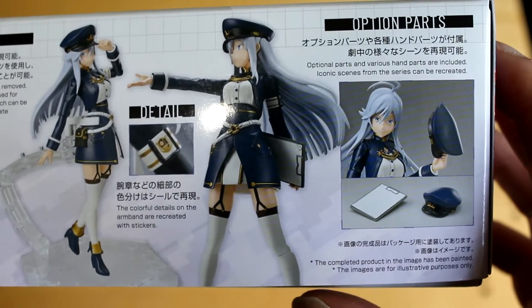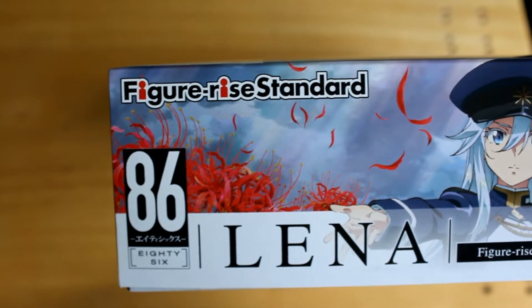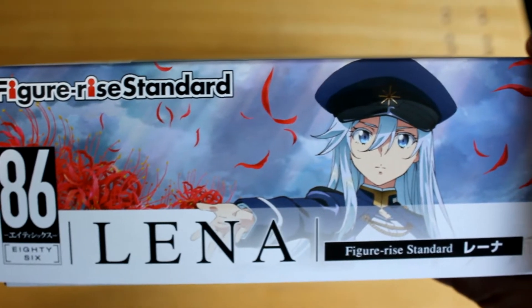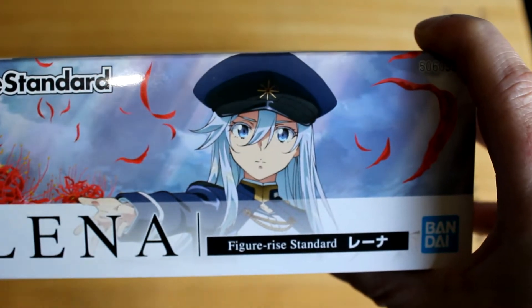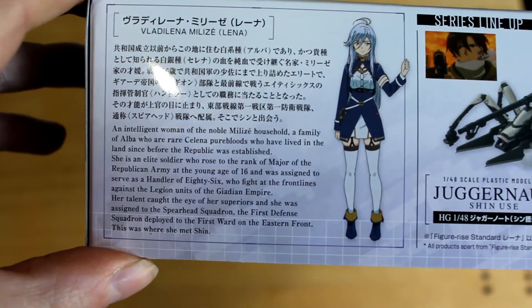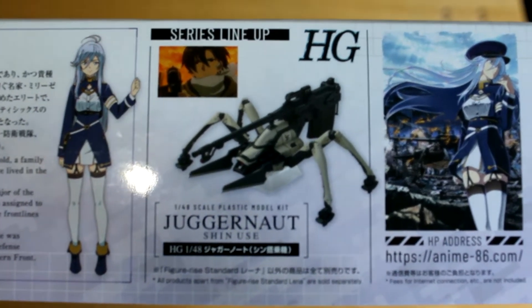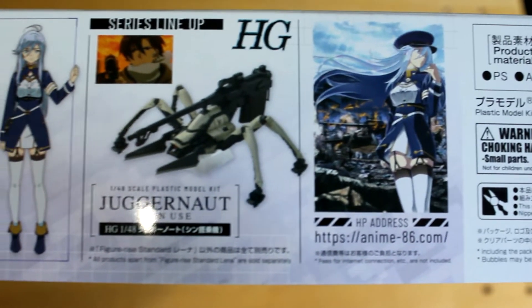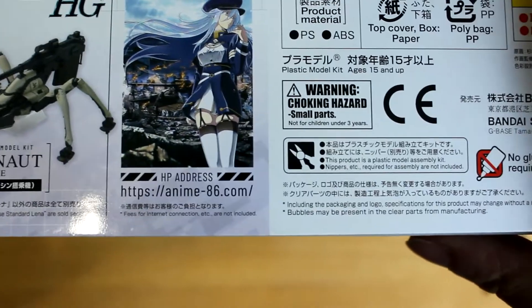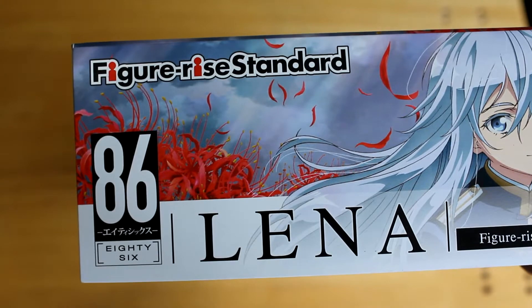You can do the clipboard on that separately. This side is basically just a streamlined version of the front of the box, a little bit of story, juggernauts. I believe there's three or four different juggernauts that you can get to build. All the consumer info, and the other side like the front.